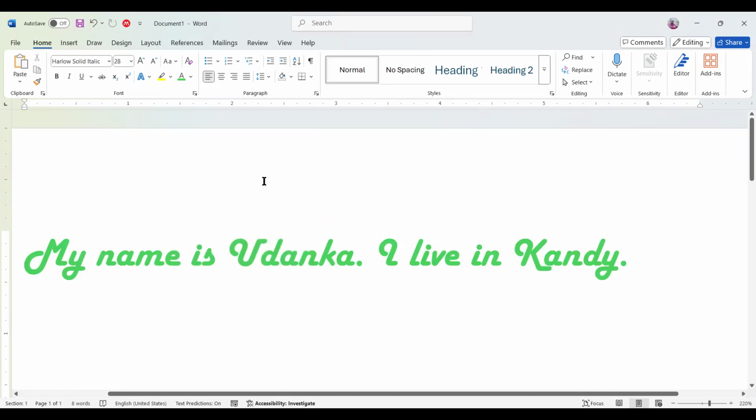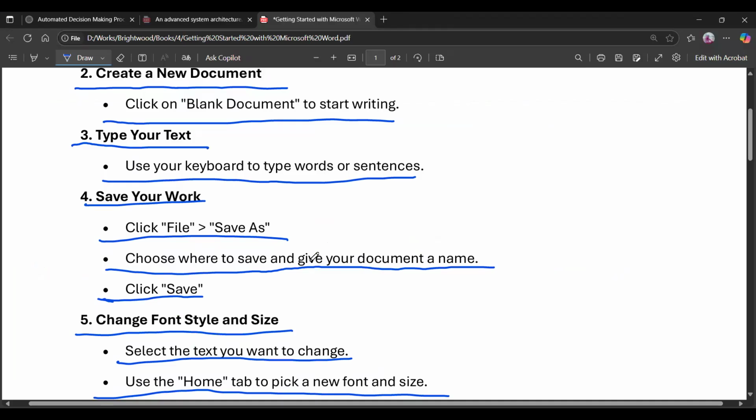Like that, there are several options in the MS Word application. We will write about them. First of all, please write down this.